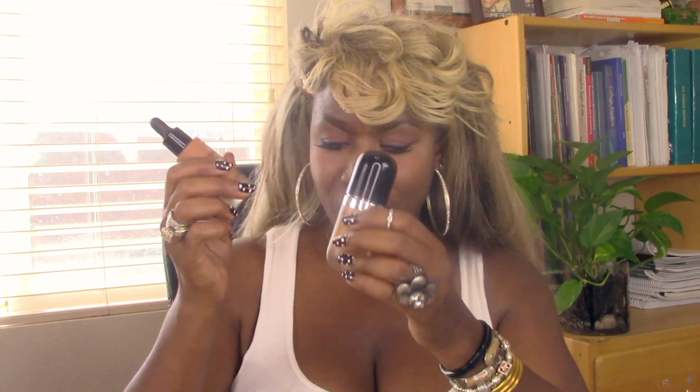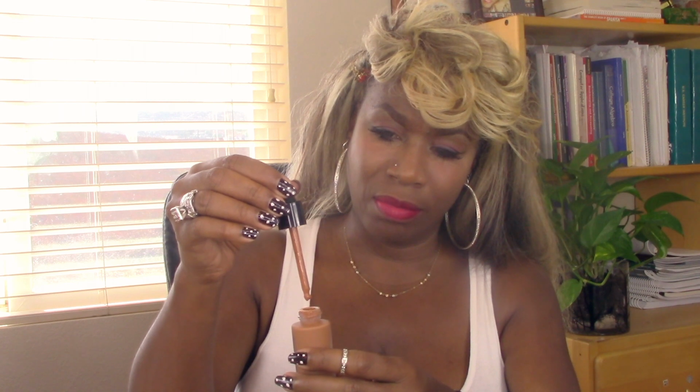I just use it. I think it's easier to do it like that. So, I was trying to compare the consistency of the two products, of the different ones. It's sort of, but it's not as thick as maybe, but it reminds me of this one a little bit too, the Revlon. It's just being in a dropper. It just doesn't really do anything different than the other ones.